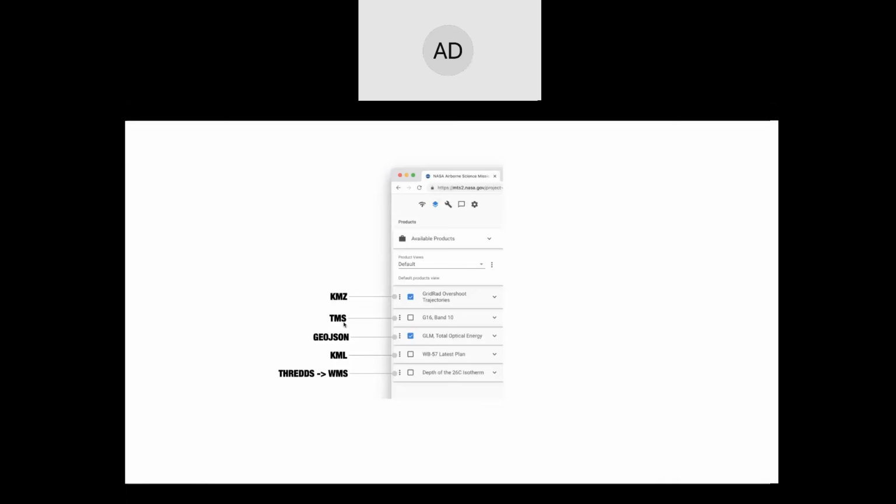Whether it's a KML, or a server that is supplying you the WMS, we make it drop dead simple so that people don't need to worry about that. They say they want to incorporate, say, a GML total optical energy product, and then we make it available to the team.